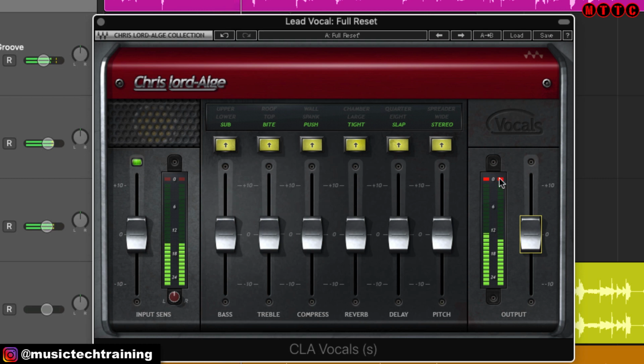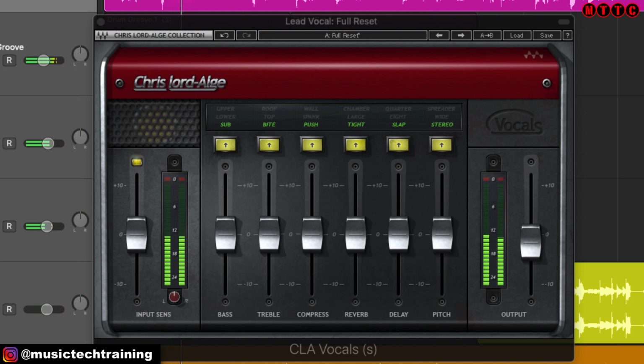So we've just got a little bit of clipping here, so I'm going to pull back. Let's pull that back a little bit. All right, how about here? Yep, that's cool. What I'll do in a second is go through all of the different sliders and what they do. They're very, very self-explanatory. Bass, treble, compress, reverb, delay, pitch. Up here we've got some more labeling, but we'll go through all of that in a second.